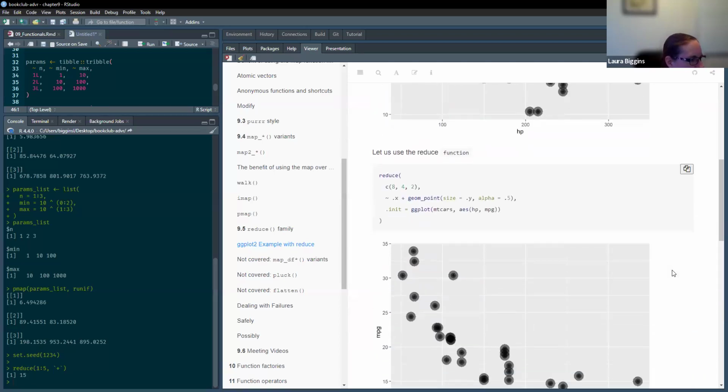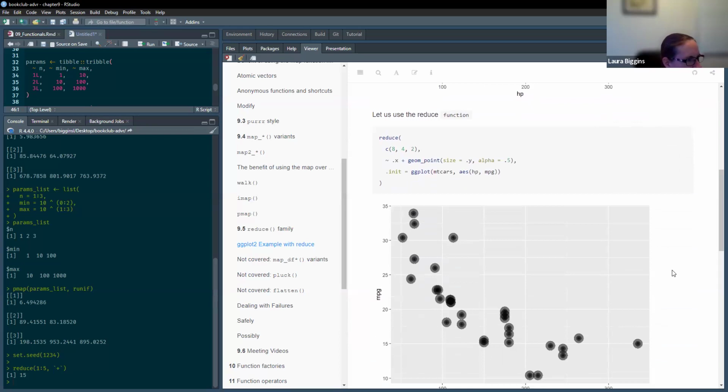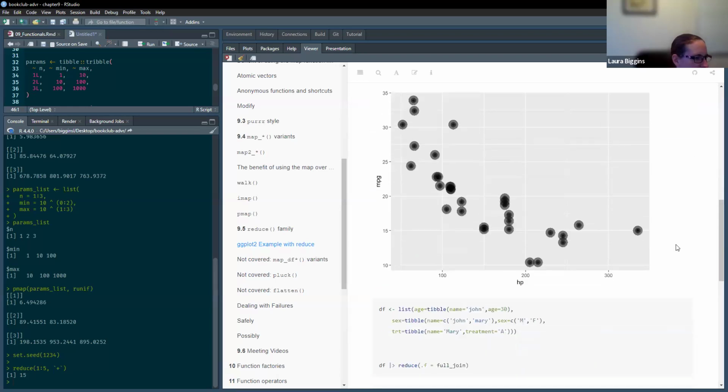So then if we use the reduce function, going from 8, 4, and 2, we're passing into that. Then we're adding geom_point, and the initial value is those ones here.